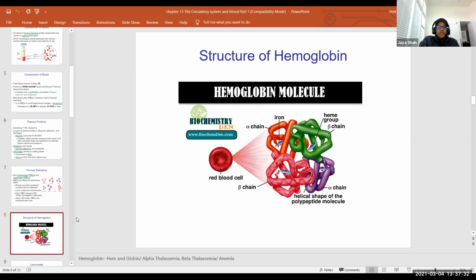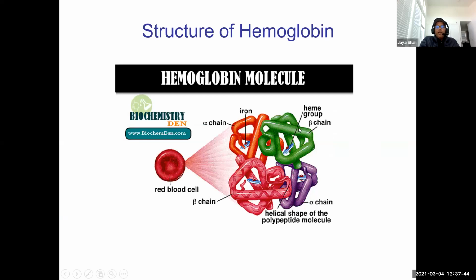The main component of the red blood cell is hemoglobin. So here is the structure of the hemoglobin. Let me show you. Here is a red blood cell, and we are magnifying one hemoglobin. How many hemoglobin do we have in each red blood cell? 280 million, 300 million. So here is one hemoglobin. You see the name: hemo means pigment, globin means protein particle.